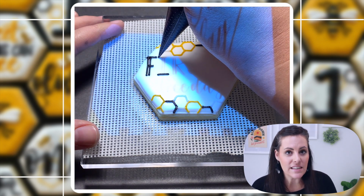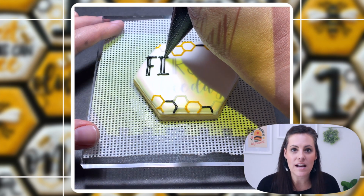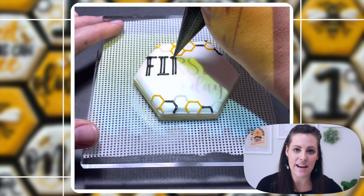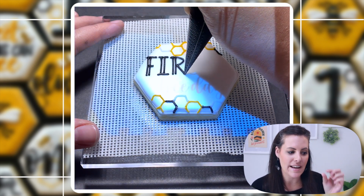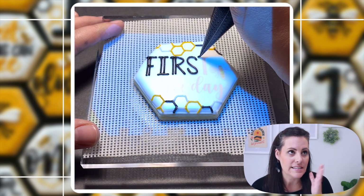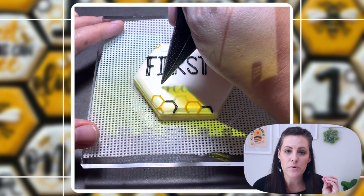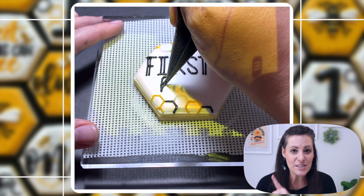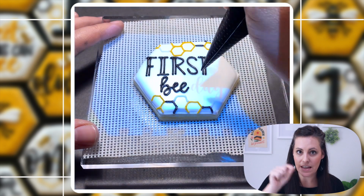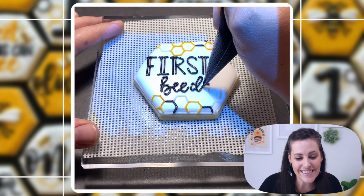And I got really lucky with my consistency with this black icing. It turned out to be perfect for writing. And that's not always the case. Sometimes I get my icing a little too thin, and then my letters aren't stiff enough and they look really sloppy. If you're doing writing, you really need a stiffer icing to make it look clean and crisp, which is definitely what you want. However, if it's too thick, then it's really hard to get the beautiful rounding of letters, especially with script writing. So definitely work on that consistency for your writing.